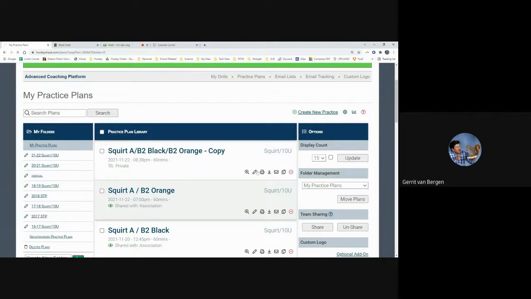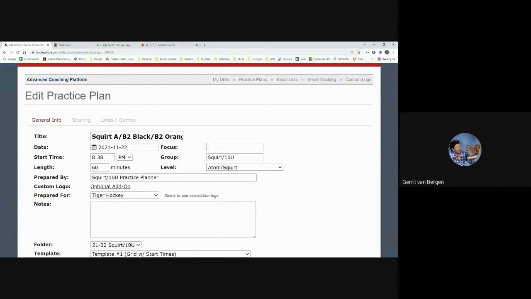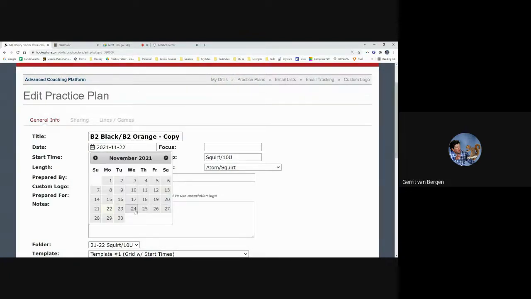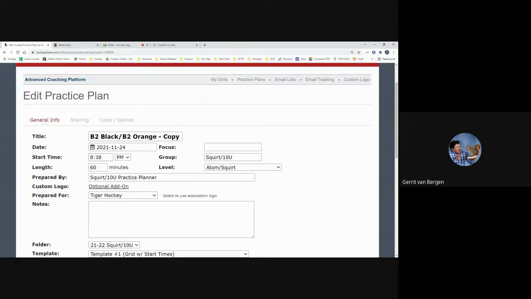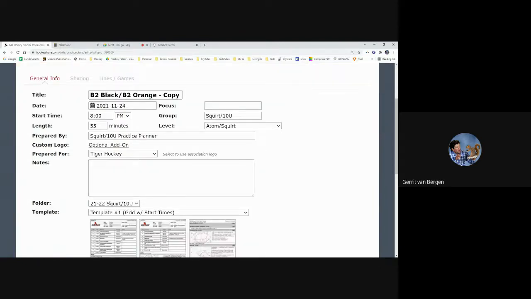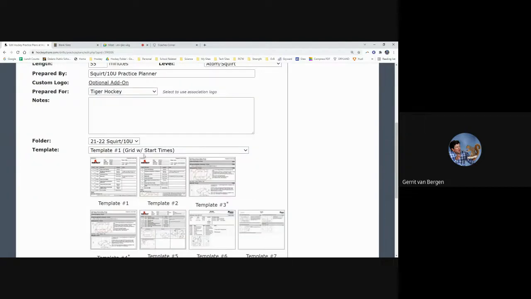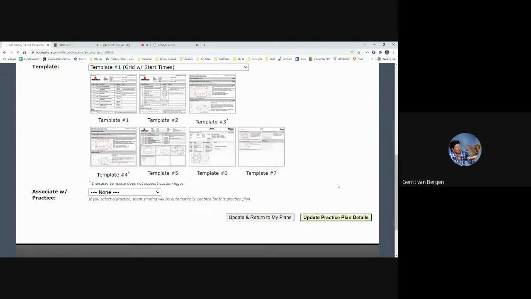So now when we go into edit mode, we can see that. So for example, maybe it's just going to be these 2 teams, and it's going to be in 2 days. So I got the calendar, and it's going to start at 8 p.m. And lo and behold, we had a little snafu, 55 minutes. Okay. And we're all good to go there. And so right now you can see it's in that drop down, which again, Dan, to your question, is specific to the level. So it can go there. So we'll keep that as is. And the template stays pretty much the same. And we're going to update our practice plans.